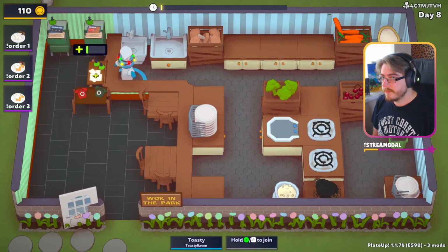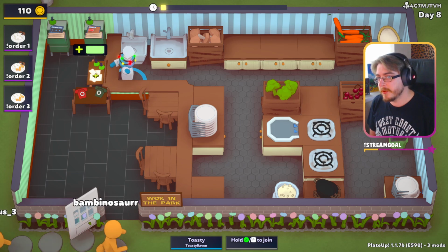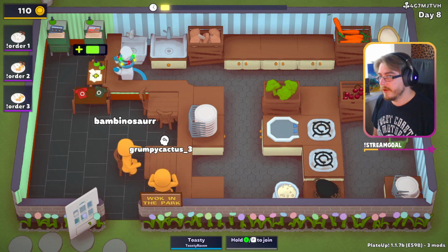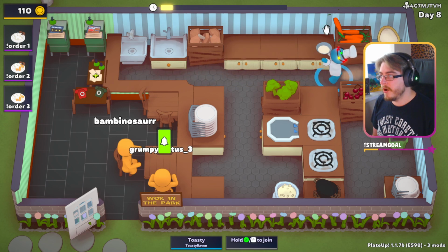Go. We're looking for a rapid mixer or a mixer conveyor. That's what we want. Conveyor mixer. Perfect. Now we're looking for a grabber on the conveyor upgrade. We're going to get a pie base made.